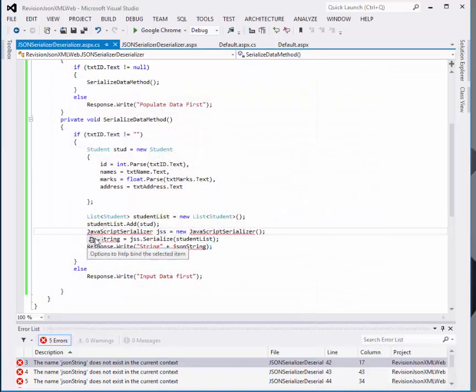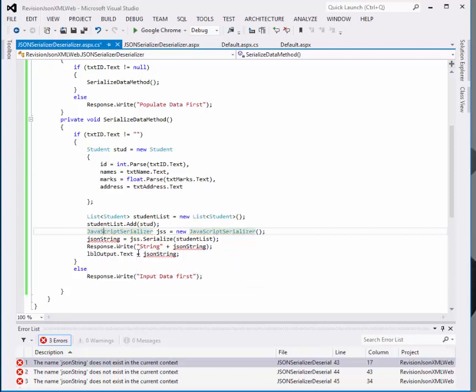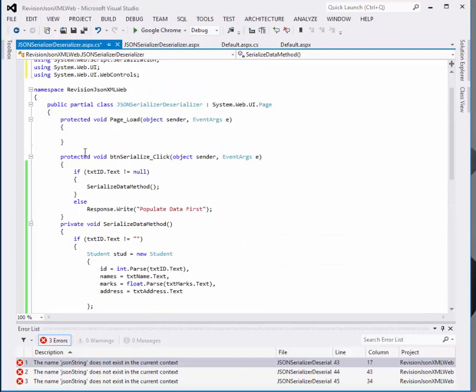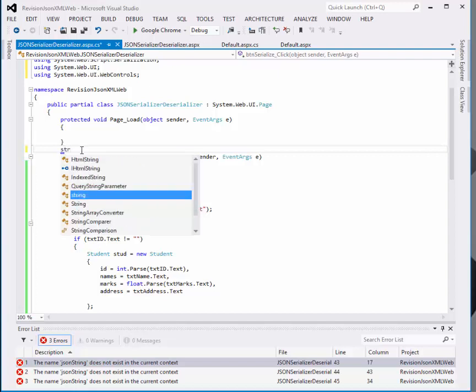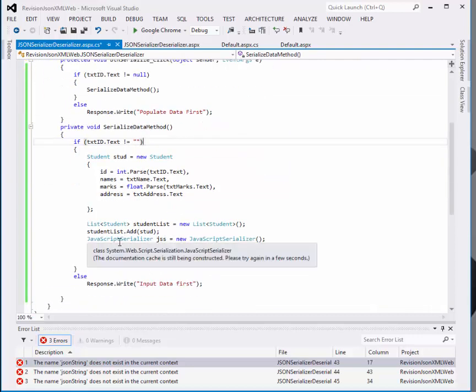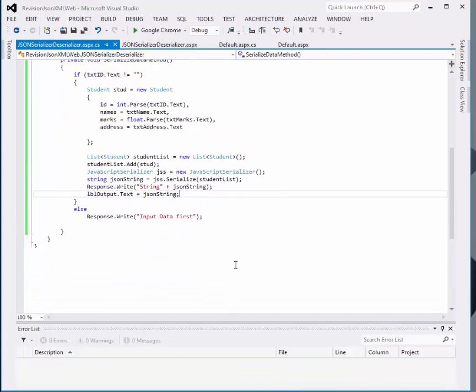So I'll come here, JavaScript serializer, then my JSON string, this is a string. Let me just not do this like this, okay. Then here it is a string, JSON string.